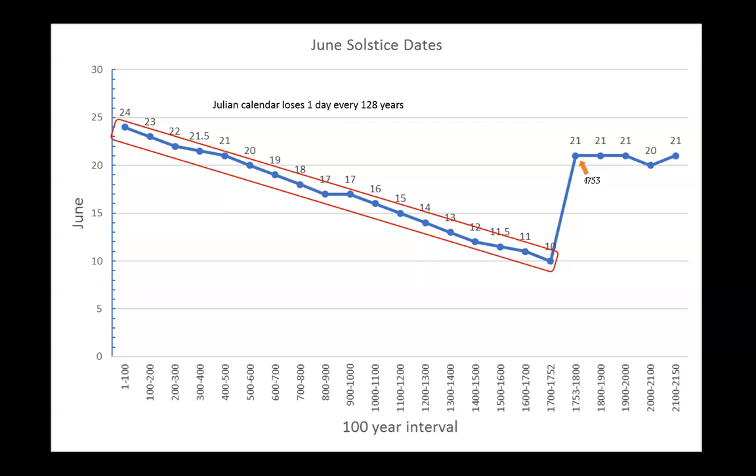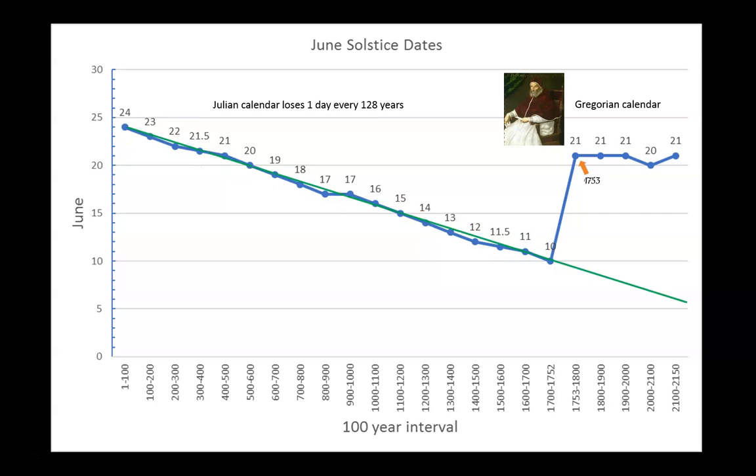Over the centuries, it turned out that Easter became way out of sync with when it should have appeared according to Catholic custom. This was a serious problem for the Catholic Church. So, under Pope Gregory, one of his astronomers fixed this by reducing the number of times a leap year would occur. This brought the calendar year into greater agreement with the solar year. I'll pause here a moment to show what would happen if we retained the Julian calendar to see how far behind the Gregorian calendar we would be.